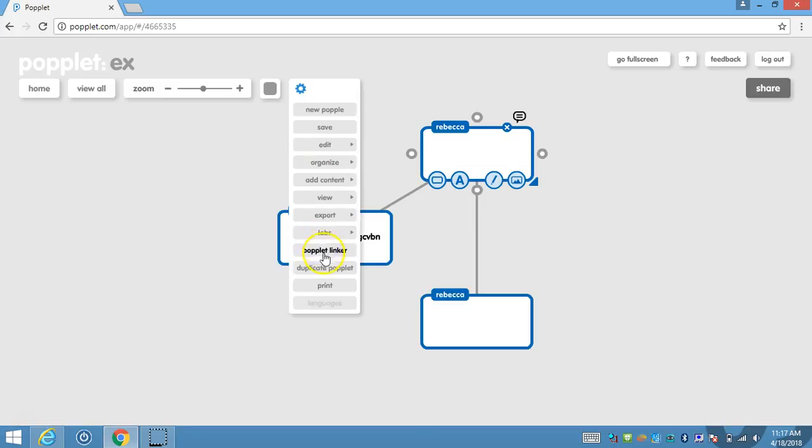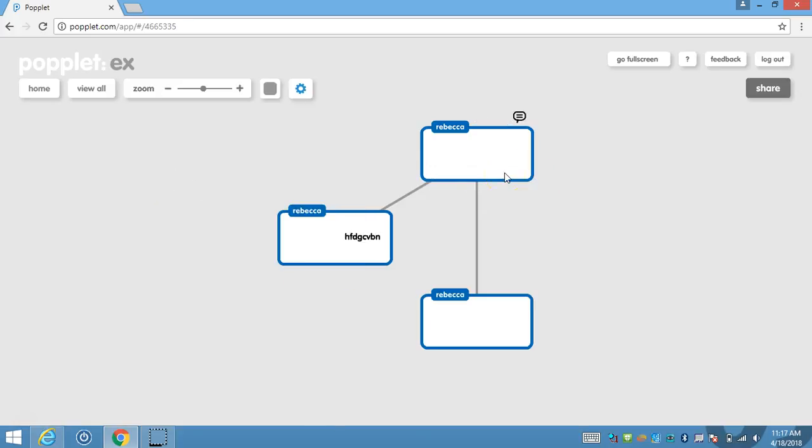And then you can print it, and if you were to export it, it can give you the link, but it can also just save it to your files on your computer, which is cool. And you can duplicate it, which again we can't do since we don't have enough Popplets left. And then you do have to save it, and once it's saved for the first time, you can go back and work on it and it'll actually save on its own.